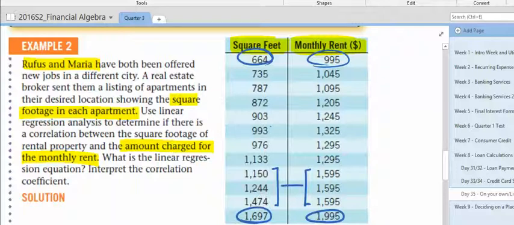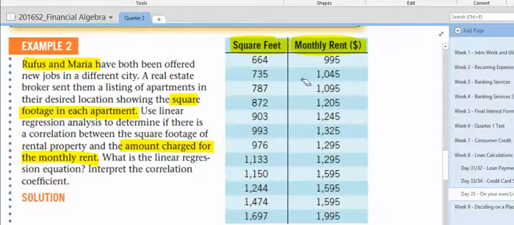Or in this particular case, we've got an apartment that's smaller than a few others, and its rent is much higher. Now, seeing that on paper and after doing a true analysis of the data, it might be cause for concern because maybe the person that's renting this apartment is paying too much for it, or maybe that apartment has something really, really nice.